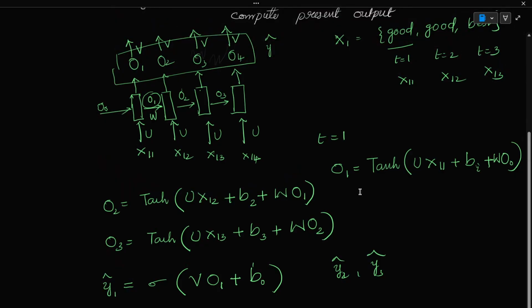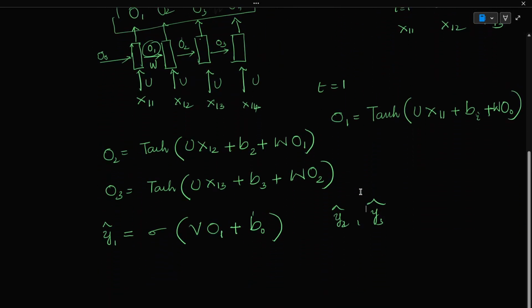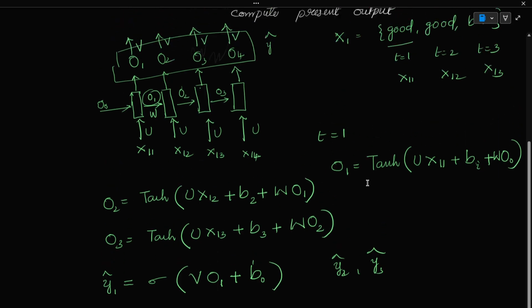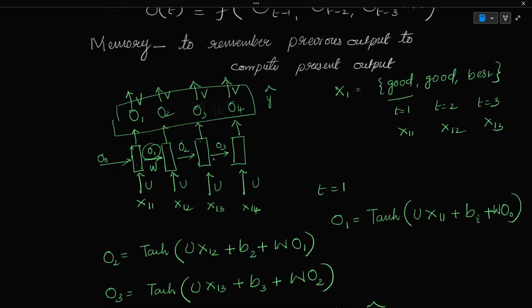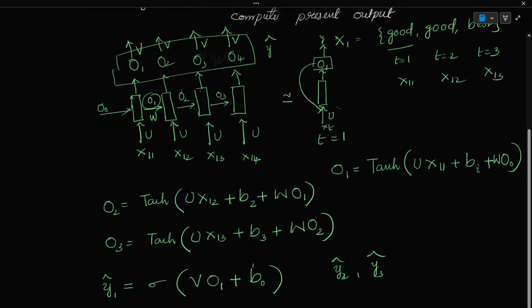So this is what we call forward propagation, and this is the unfolding of a single tree-like structure, where we have U and this is XP, and here we have O1, and from this you are calculating Y cap, and this O1 is again fed here as the input. So this is the unfolding of this particular graph.